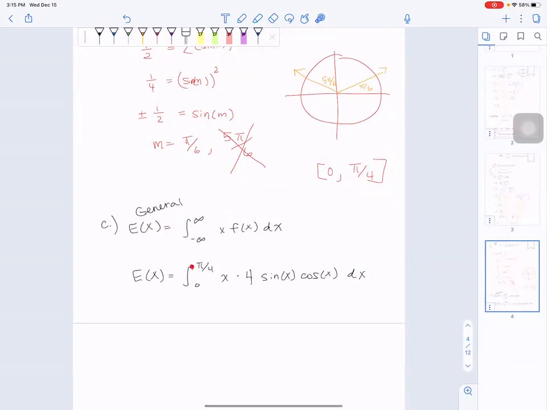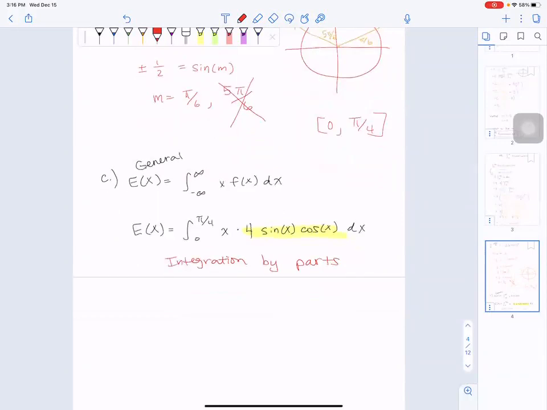Now, when we found the integral of just 4 sine of x cosine x, that was fine. We used u substitution. But right now, if you try to use u substitution, what would you choose as u? If you choose u as a trig thing, then sure, you get the other trig thing, but what about this leftover x? So u substitution here would not work. The correct choice you should use is integration by parts.